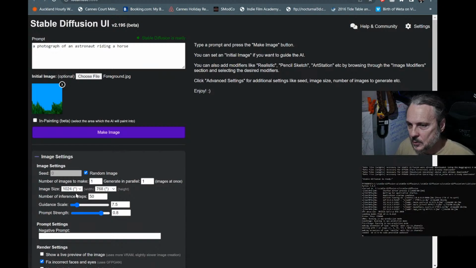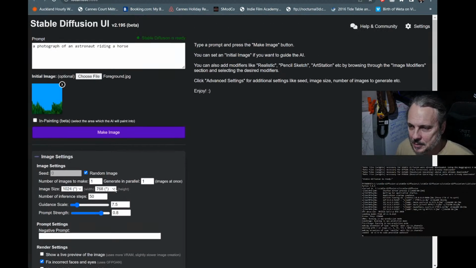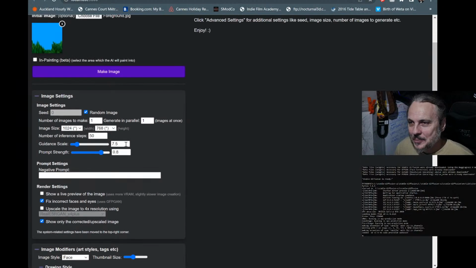Okay, 1024 with height 768, which should be of the same aspect ratio as the image that I created, because the image that I downloaded was based on a scale from Stable Diffusion at 4 times the size. I'm probably not making much sense. But anyhow, I know what I'm saying.